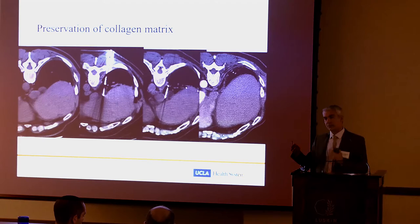Visualization of the ablation edge, I think, is very important for us. These tumors recur in the chest wall. I'm sure you've seen these things, difficult to handle, painful. So we do require a modality where we know where the ice is extending and do not cause injury to the skin. Here we can see the ice ball. We inject saline. We put some warm gloves on top to make sure we don't cause ice injury or frostbite to the skin. So that's something we use.